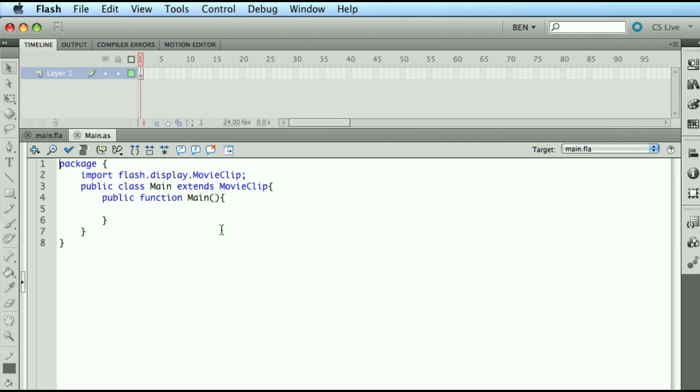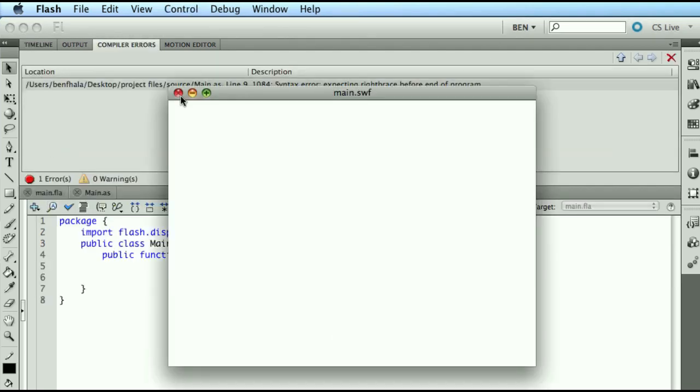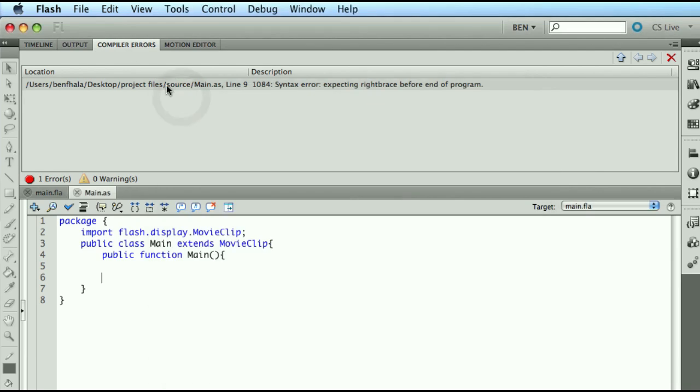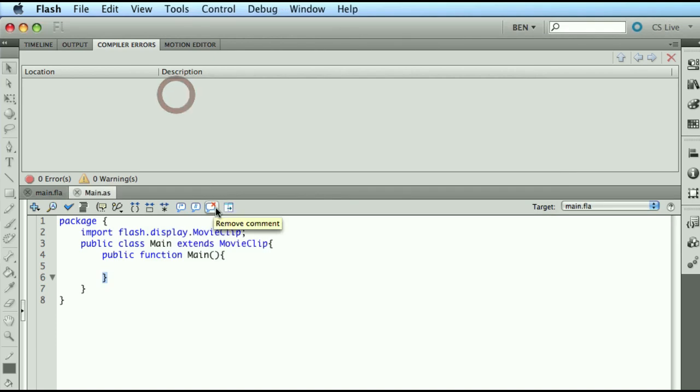In our main.as, if we had any errors, let's say by mistake we didn't add a bracket, let's just delete this bracket. Don't worry about what it is and why it's there, it just has to be there. If we try to run our application again by pressing Command Enter, we're going to automatically get a compiling error, which tells us that something is missing, the thing we had to have there. We're not going to dig into it right now. If we run it with the bracket, then everything is fine. Okay, so that was our compiling errors.